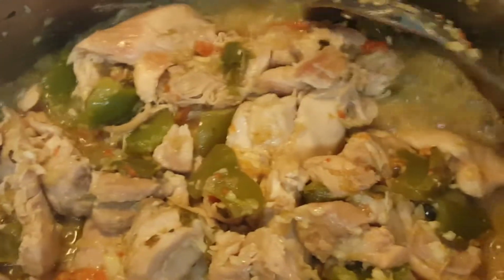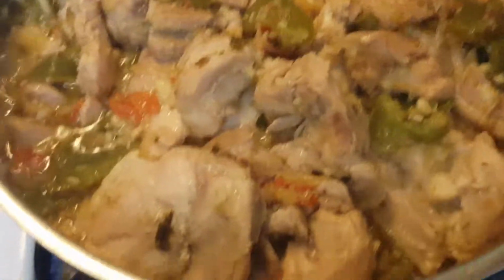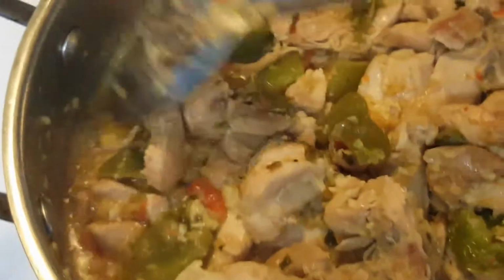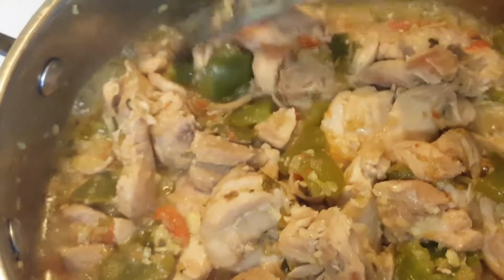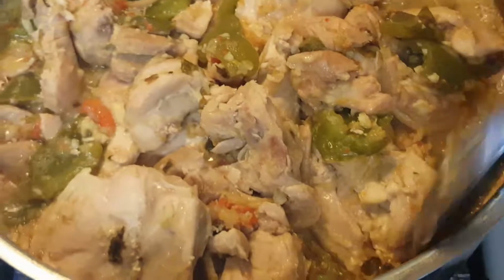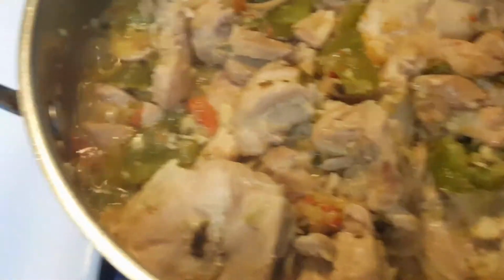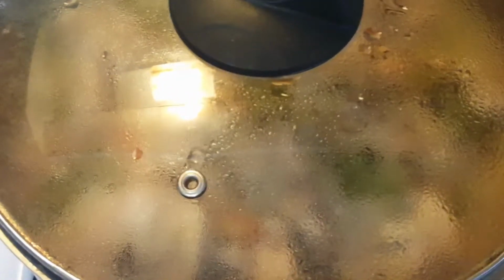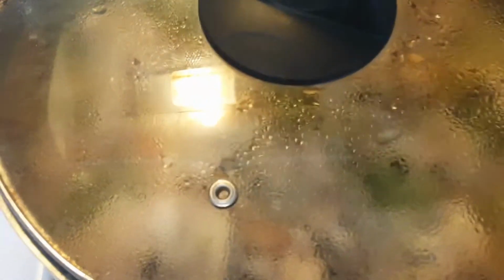And I always wash my kale very carefully. These are going to be the whole kale leaves, the baby kale. Very tender. Baby kale, I highly recommend, because the leaves are nice and tender, and it almost has a kind of sweet taste to it. So the combination that I have put together today, I think, is brilliant. It's got a great mixture of all the flavors, and it really makes one forget about salt.